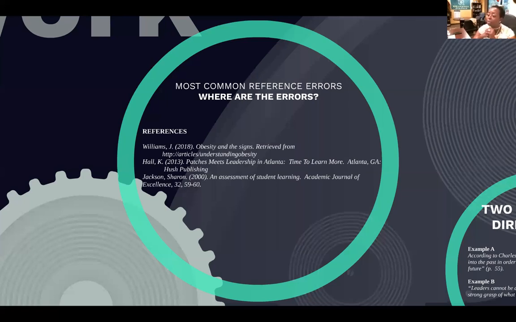So you should capitalize the T in time, and everything else should be lowercase unless a proper noun exists. So that's just one example of ensuring that we follow the rule, because the rules will vary per source type. And then lastly, if you look on the reference list, you see Sharon Jackson. The name Sharon should not be spelled out, but instead should be abbreviated. So much detail and many errors existed in these references. But in order to know that, we must use our APA guide as a checklist.